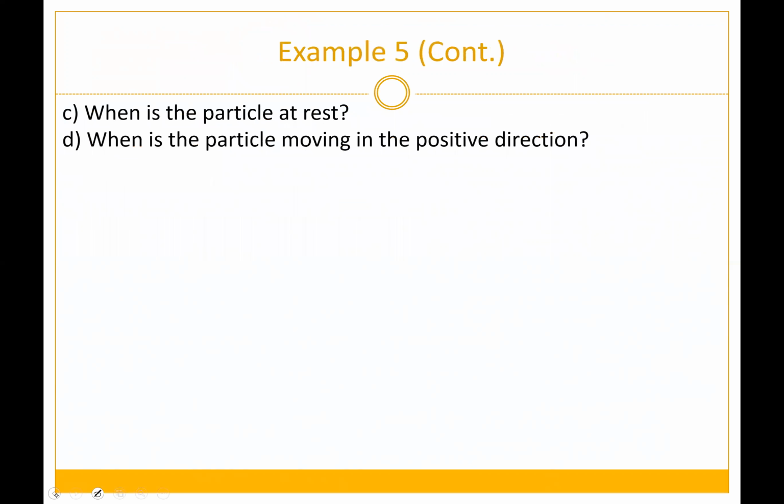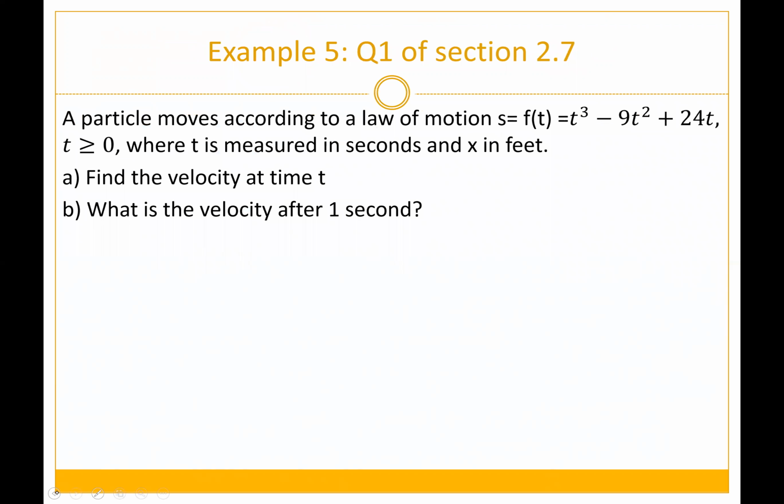So here we have, for example, in this section, example 5. It's very simple, similar to one of the examples that Dr. Kasha did. I just mention it here because the entire point of this is to go through the main problems that you must know for surviving this class. So we have a particle moving given this function. T is measured in seconds. What is the velocity at time t?